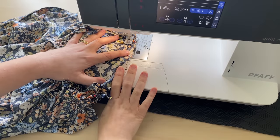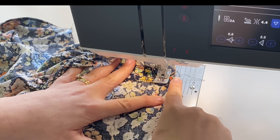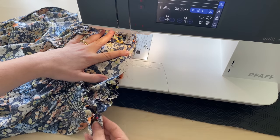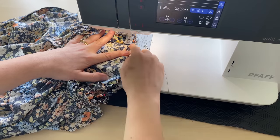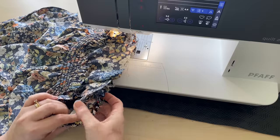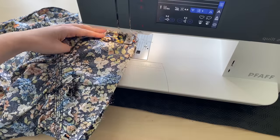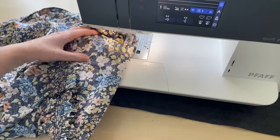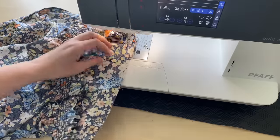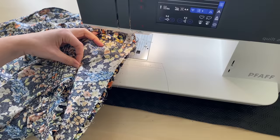Okay, so I'm at my machine and I have lined up one of the side seams. So that's where I'm going to start. I'm going to start from a side seam and then move to, so this is my centre back. So I'm starting on this side, and then I'm going to find my centre back pin down here. And what I'm going to do is when I'm sewing, I'm going to pull this. You see, so this part of the bodice is lying flat. So you probably want to do it in small sections. So I'm stretching it all the way out here.